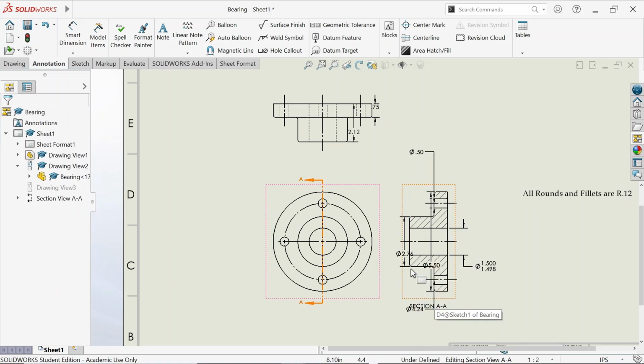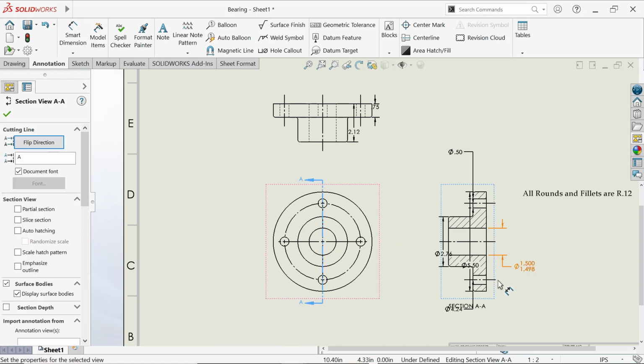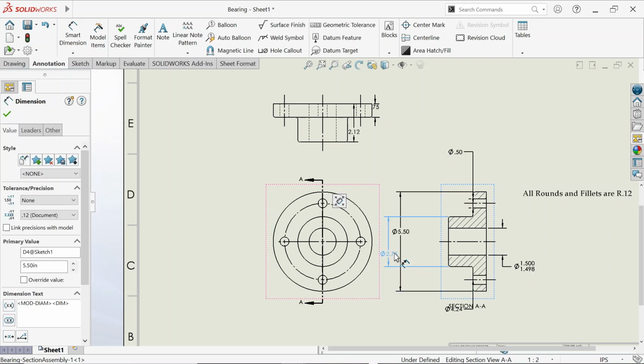We have got the other dimensions as the dimensions of the cylinder and the bore that comes inside there. So we'll try to assign a value like 5.5 at the outermost end, the smallest one to be specified first, such that there is no intersection of a dimension line. So this is how we have got an intersection currently. Now the dimension line here is being cut by the extension line of 2.76. This is not standard practice, so try to keep the smaller dimension first, followed by a larger dimension.